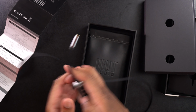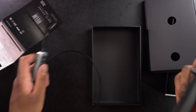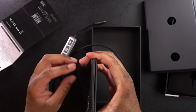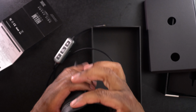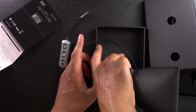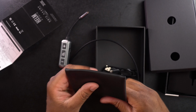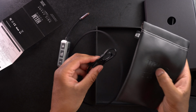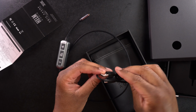So first we're going to get the actual device. We're also going to get a carrying pouch. This is kind of cool. I like these kind that have these little doohickeys that you push and then they open up like that. So inside there, we are going to get a few things, but let's see if we can get everything out. And it looks like we just get the cable inside. So it's just gonna be the cable, which is a USB-C cable for charging.